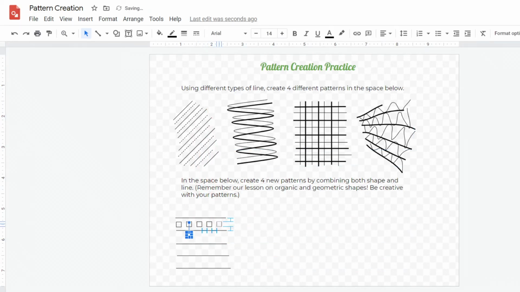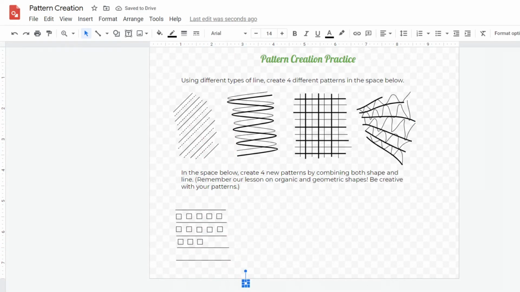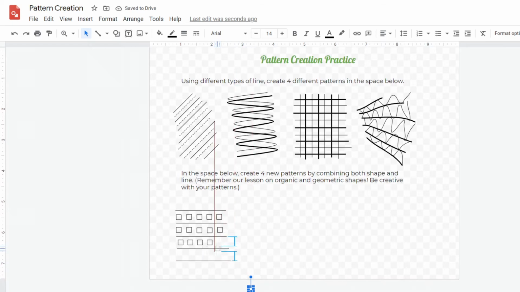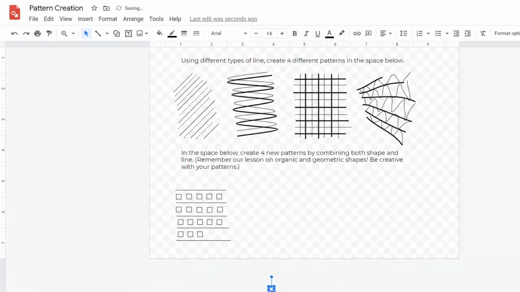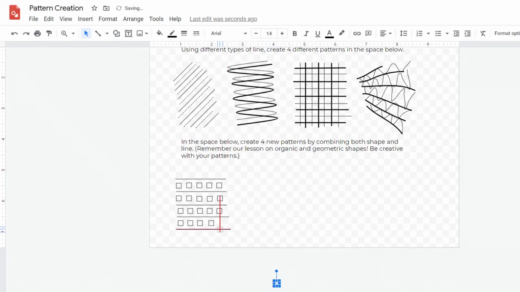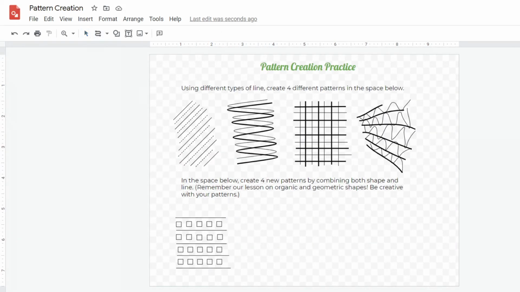And then after that, all I had to do was copy and paste every single square and repeat that pattern over and over again. So to copy and paste something, you can either right click and then click copy, or on your laptop, there's a shortcut where if you press Control and C at the same time, it'll copy, and Control V will paste it. You might notice that I have these blue and red lines. Those are just grid lines to help me kind of block everything in at the same spot.